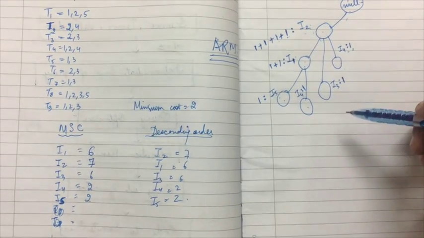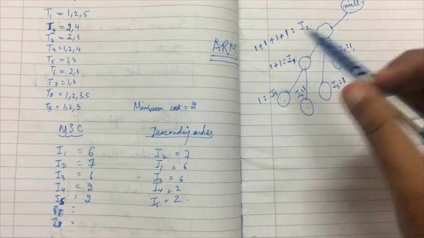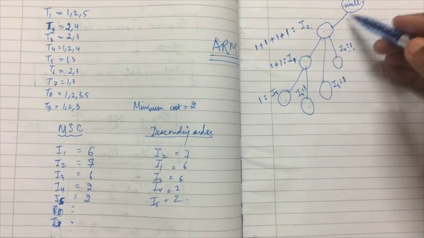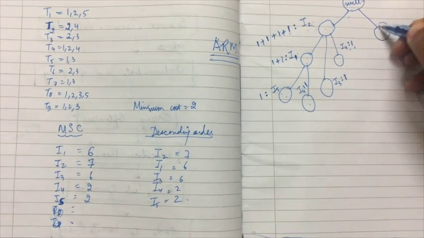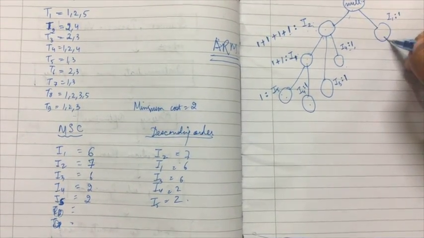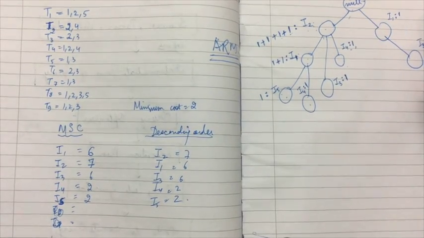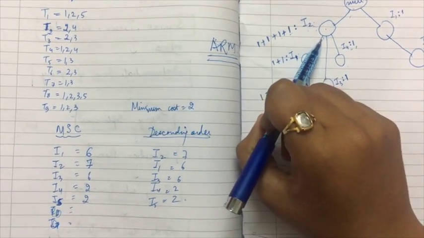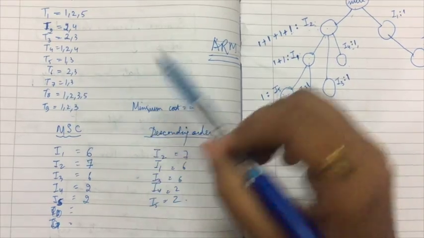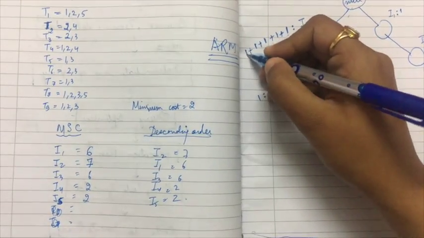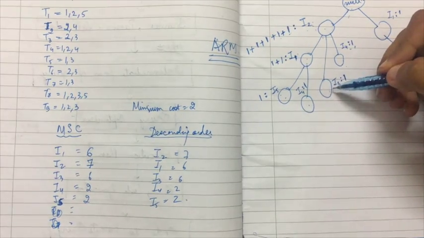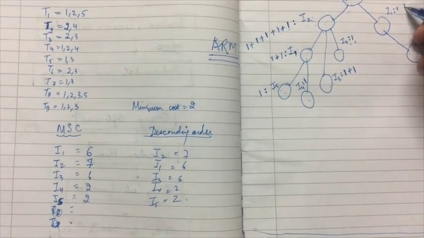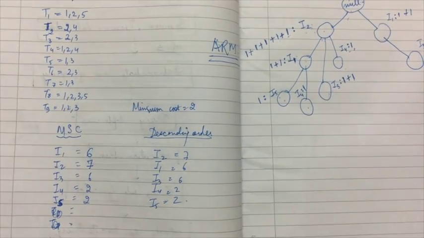Next is transaction number, I think, 1 comma 3. So 1 comma 3, there's no 2 involved in it. From null I'll have to take another node I1, then I3. Why from the beginning? Because my only items are 1 comma 3. I don't need 2 in it. Okay, now next is 2 comma 3. So once more 2 comma 3. This path is traversed once again. Then 1 comma 3 is taken one more time.